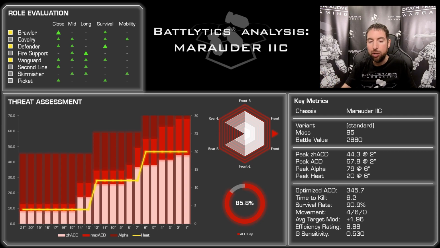And if you're within 2 inches, which is short range for those ER small lasers, like if you're at optimal range for every single weapon, you're doing 85.8%. That's your ACD cap, right? That's the closest you can get to that alpha strike max, which is 67.8 points of damage. So again, you get into 2 inches, you roll all the dice and build up 20 points of heat. On average, you're going to do 67.8 points of damage. That's a large amount of damage.